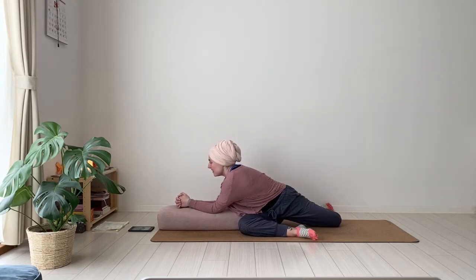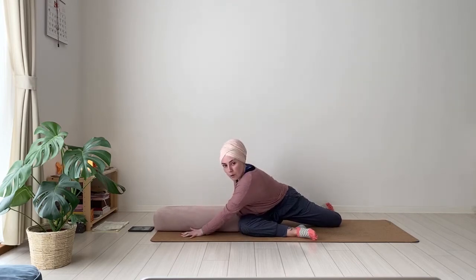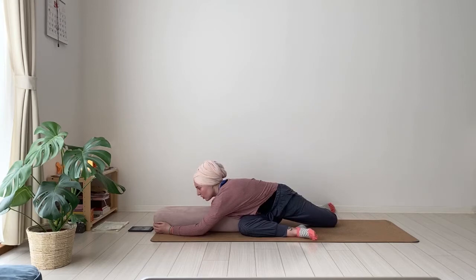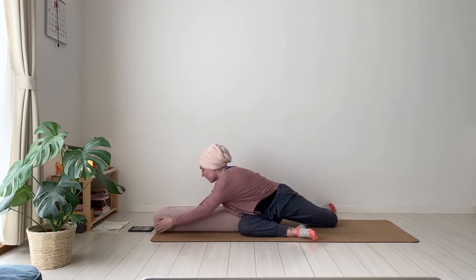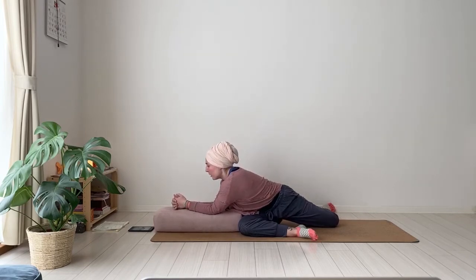You may feel it in the hips. You may also feel a very gentle twist. If you want to lay down all the way on your prop or on the mat, you can also do that. And if you like, you can look over to the right shoulder to complete the twist. You can also start a little higher and just allow your body to get deeper into it. And maybe in a few breaths, you will feel like laying a little lower. Stay with the breath.